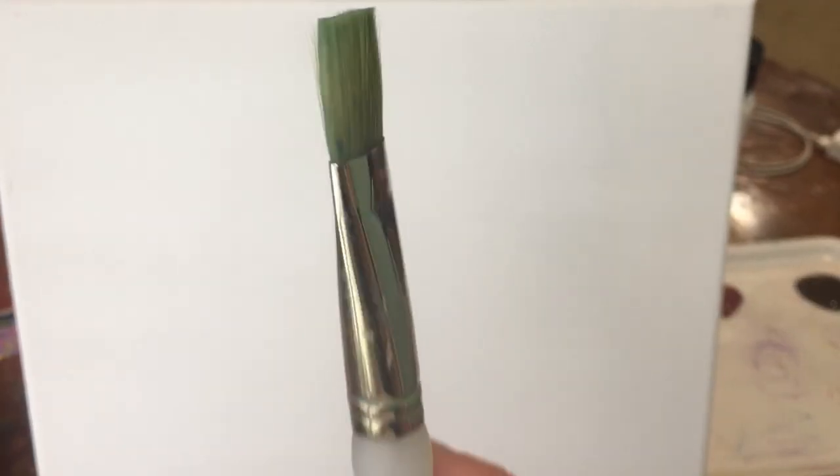Hello, Painting with a Purpose friends. Today I'm going to show you how to paint a really neat rainbow tree. The colors you will need are black (if you don't have a super dark brown), white, brown, red, blue, and yellow. We will be using our bigger flat brush, our smaller flat brush, and our medium-sized round brush today. Make sure that you have your cloth and your water bucket.